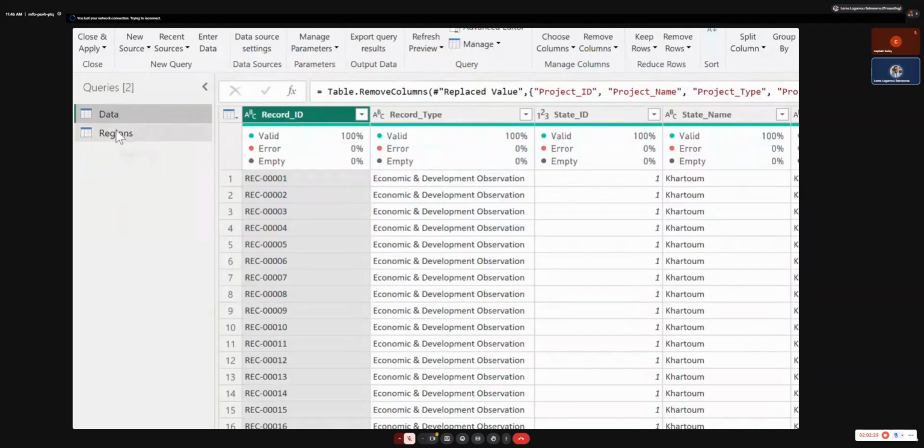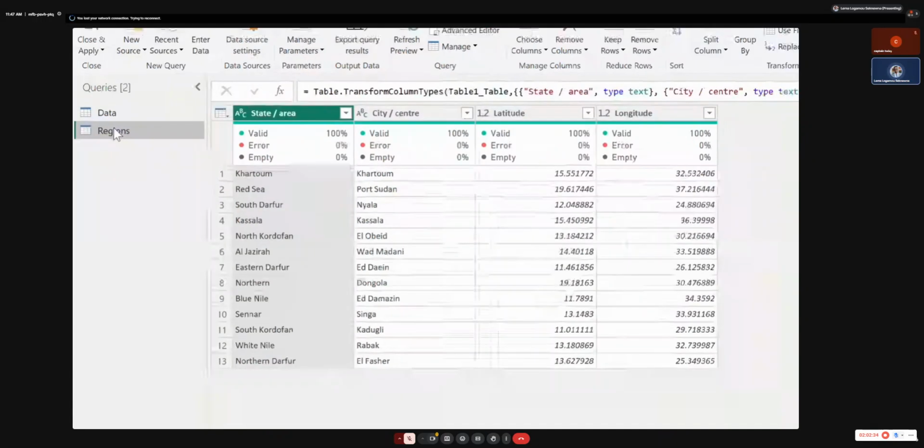We just make simple things so that, if you survived in Excel, this one is given for free. So let's close and load if everything is in order.